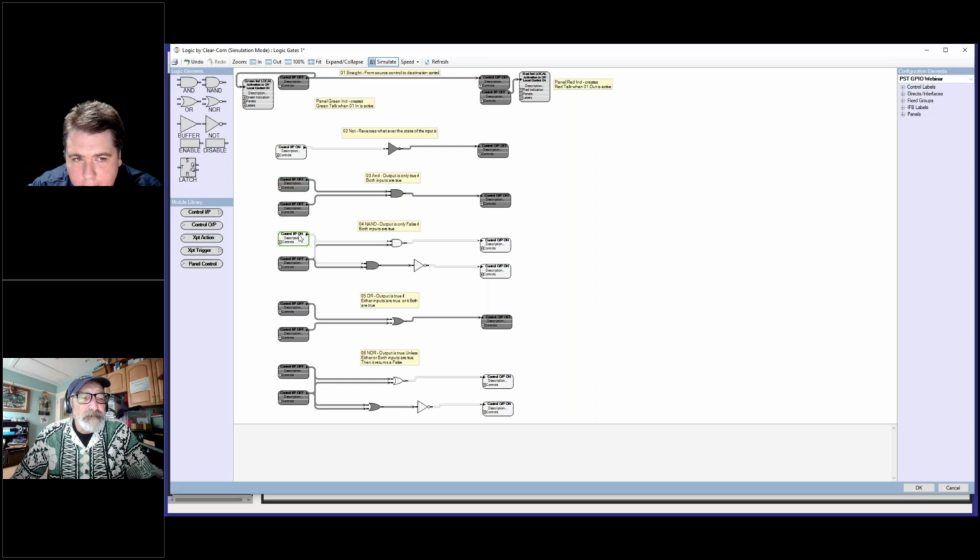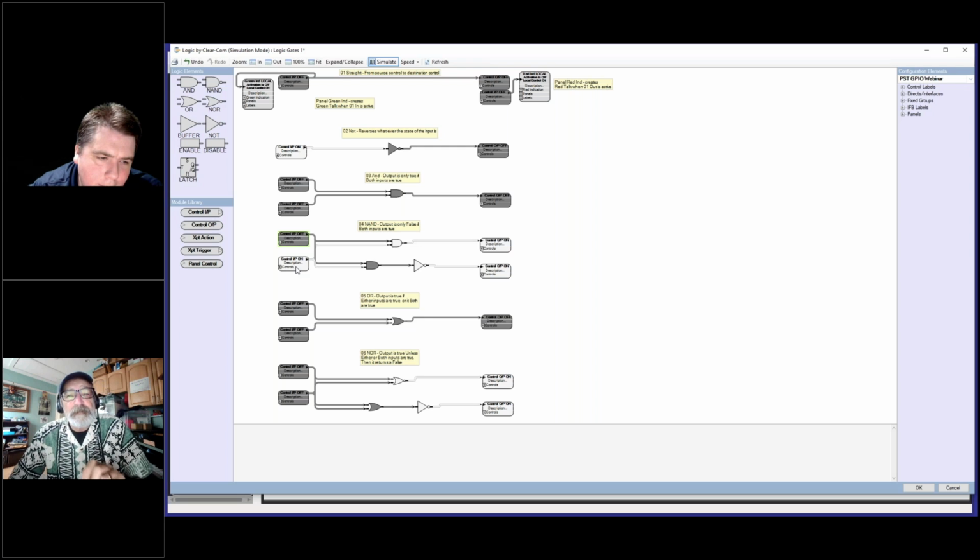So that, as you can see, having only one thing does nothing. Let's just turn on the other one. Nope, that one doesn't do anything either. But both together, it does an AND gate, but then does the NOT function, and it inverts the output. So, and then if you kill either one of them, it inverts the function.